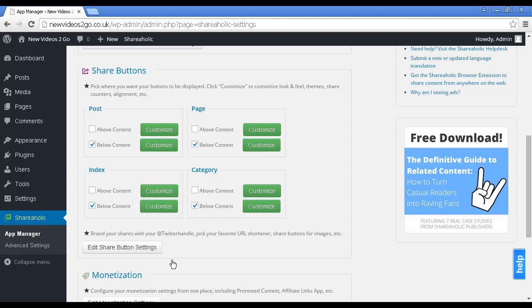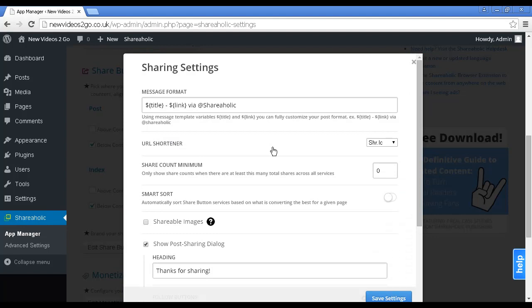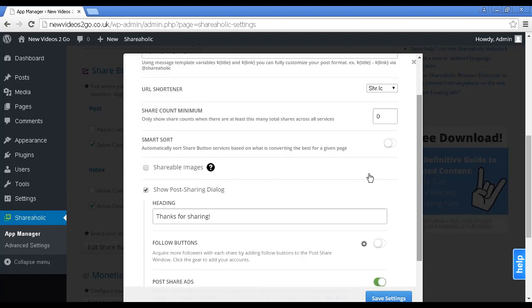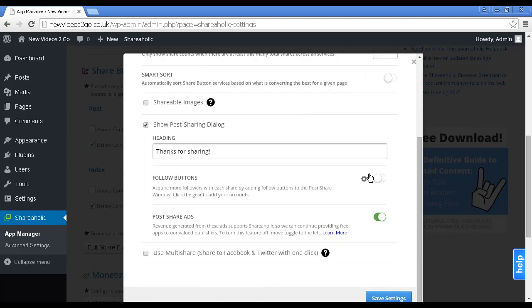You can also edit the share button settings, so we just click on that. Opens up this pop-up window, and all this is fairly straightforward, but there is one thing that I will show you, which is the follow buttons. You can use this to get lots of extra followers to Facebook and Twitter and so on from your blog. Let's just click here where it says edit.